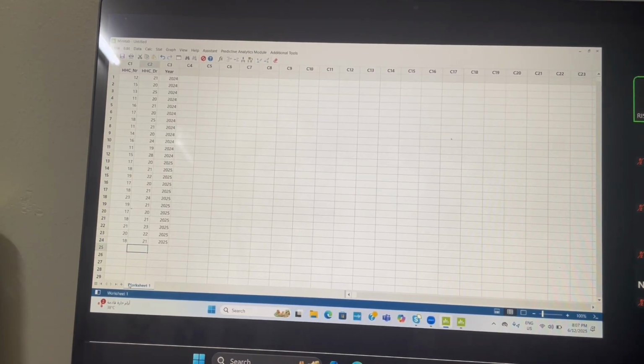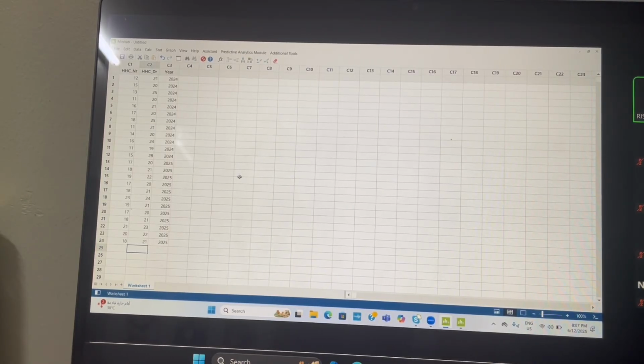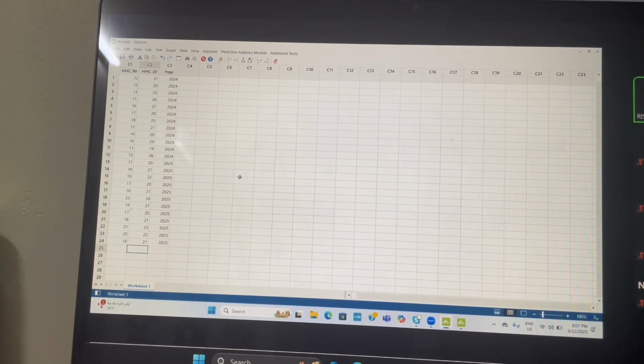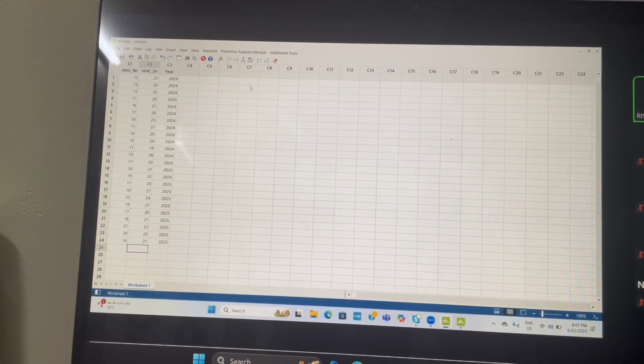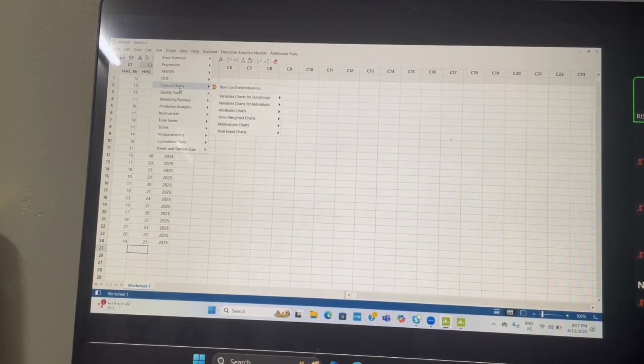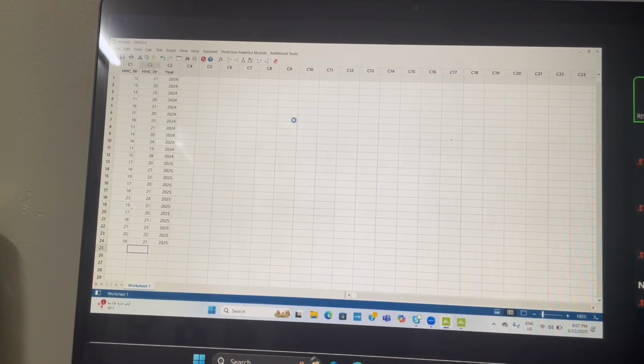This is for 2025. So now I want to compare 2024 versus 2025. How to compare? Go to construct control chart for comparison. So just go to Stat. So this is also percentage, so we should use only P chart. So select control chart and then choose attribute P chart.